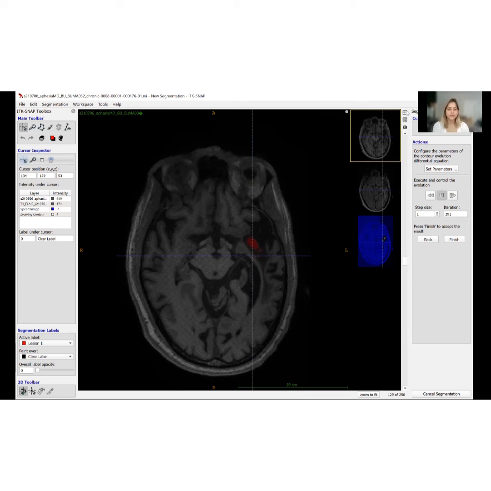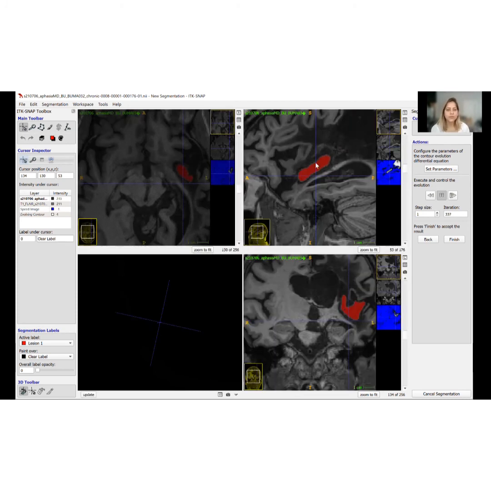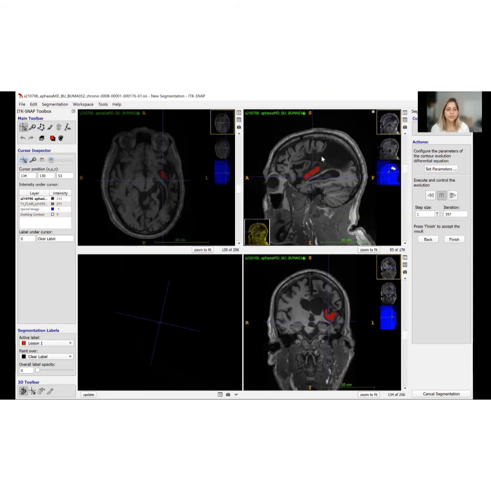The other thing we can do is to change to this window so we can see it in all of the views. So it seems like we need to either add more bubbles or possibly change that bias that I was talking about, but it does seem to actually be expanding into this area now. The more iterations, probably the more extended it will be. And if it's running pretty slow, you can always increase the step size so it'll run faster.